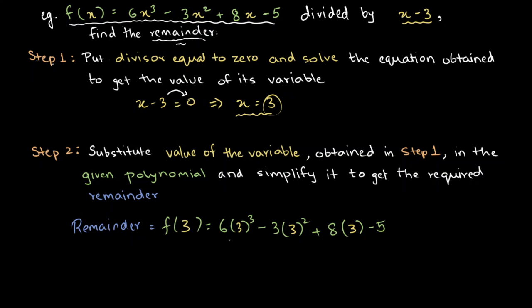If I solve this, I will get the remainder of f of x being divided by x minus 3. In the next few videos, we'll be solving sums which are going to be applications of this remainder theorem, and hopefully the idea gets more and more clear as we solve the sums.